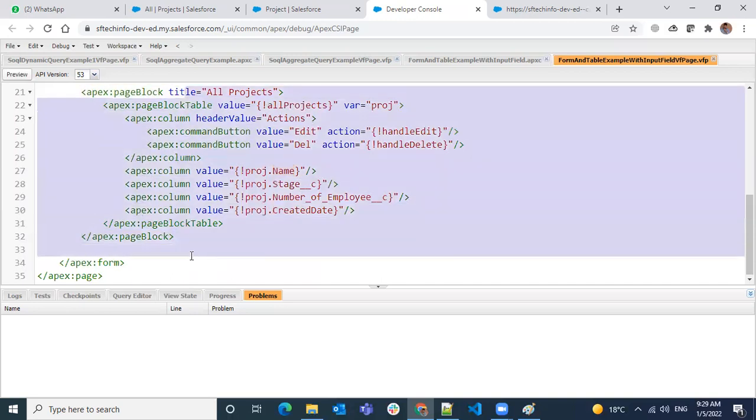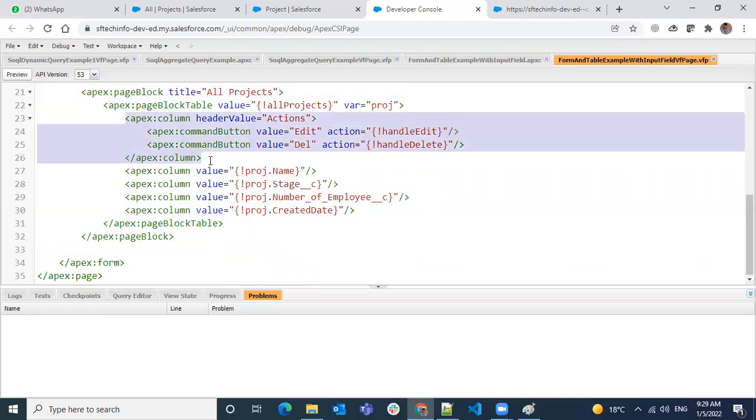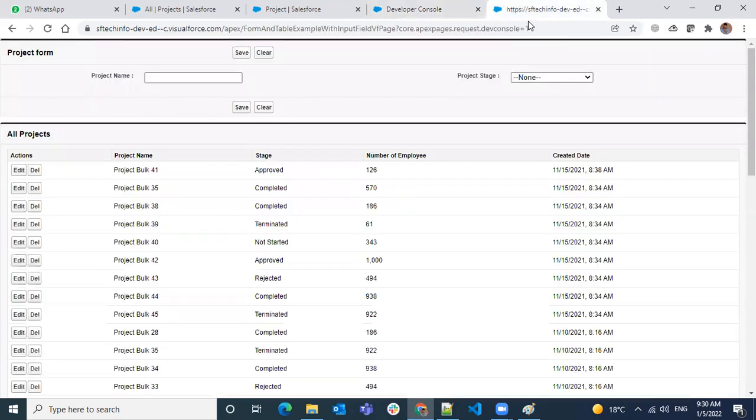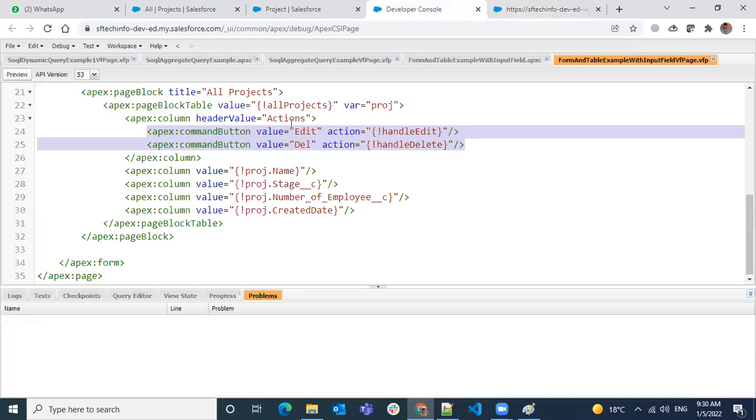And then this page block is much familiar, but the only new part was this one. So apart from field names, if you want to give any custom data in your column, instead of mentioning the value, you have to mention what you want to display in this column. Whatever you put in this column will be displayed in each column. And apart from that, you will be having a header here, right? This will be called a header part. In header, if you want to set any value, you have to give this as a header value here. Or there will be one more tag called facet header.